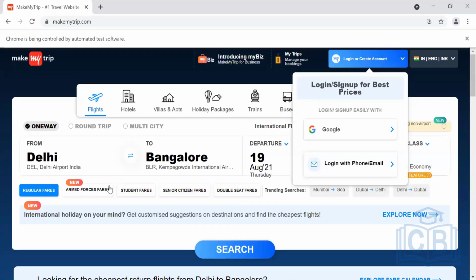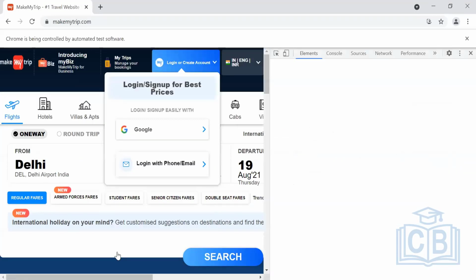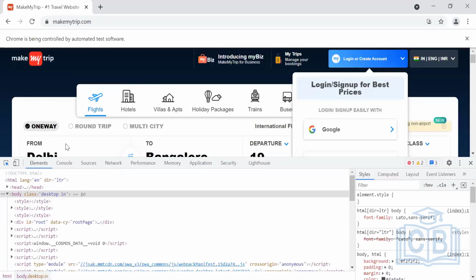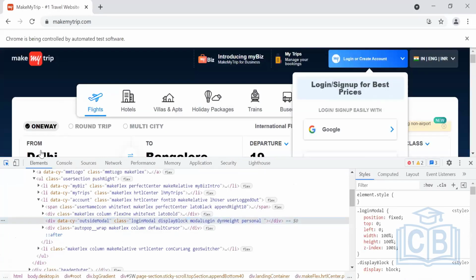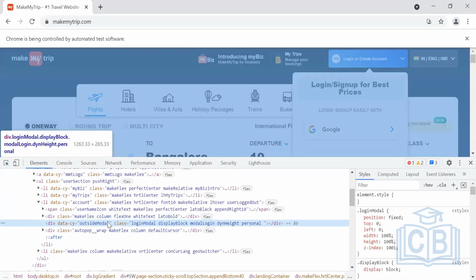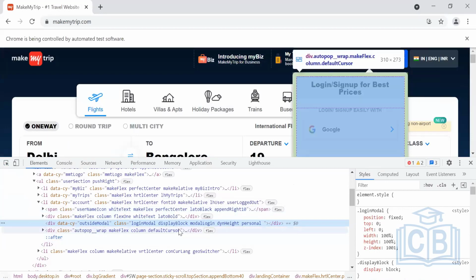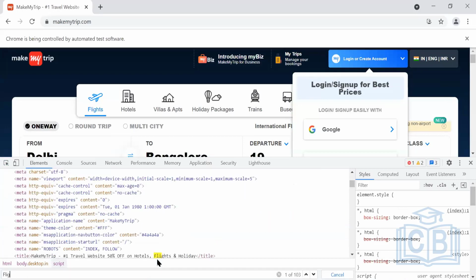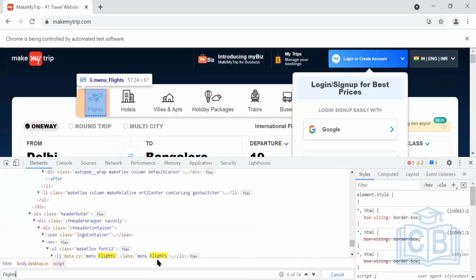Then what I will do is intentionally fail my script. Now you know how to intentionally fail your script. If you go to this flights option, let me inspect it.